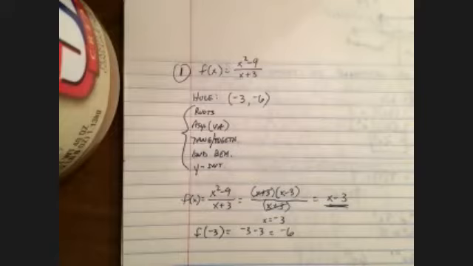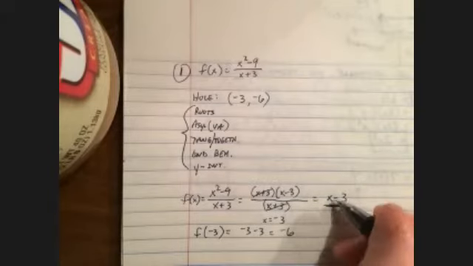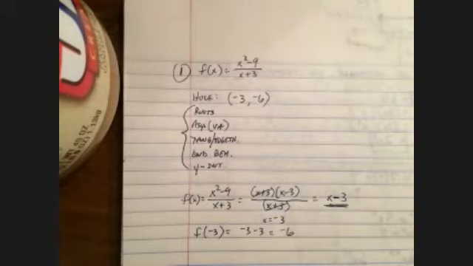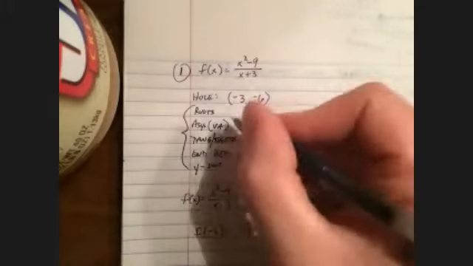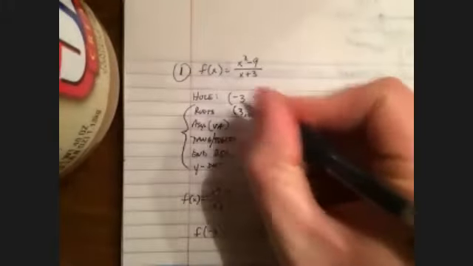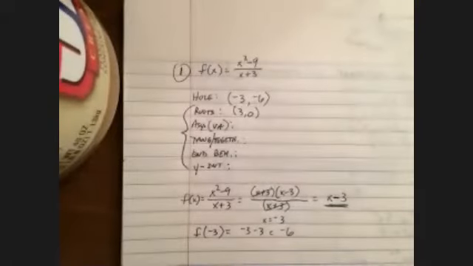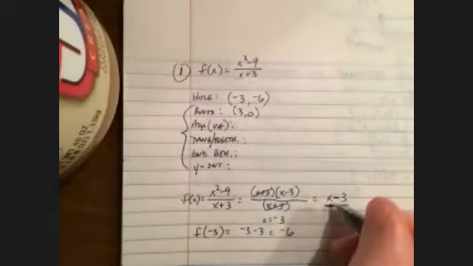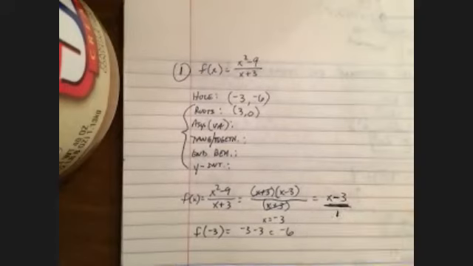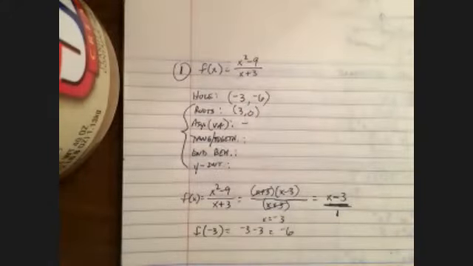So if we're looking at where the roots are going to be, well, for x minus 3, what would make x minus 3 equal 0? That would be if x was equal to 3. So we know we're going to have a root at 3 comma 0. All right. And then asymptotes, vertical asymptotes. Well, if you wrote this over a denominator, it'd be a denominator of 1. And obviously there's no way that the denominator can be equal to 0. So there's not a vertical asymptote.